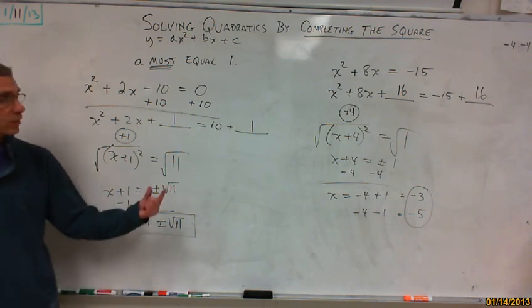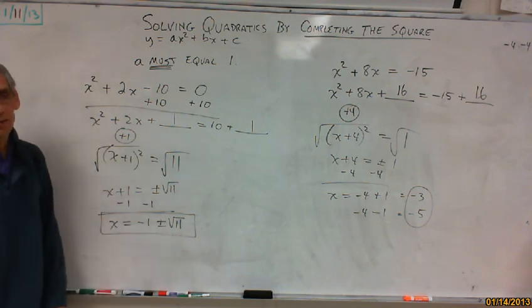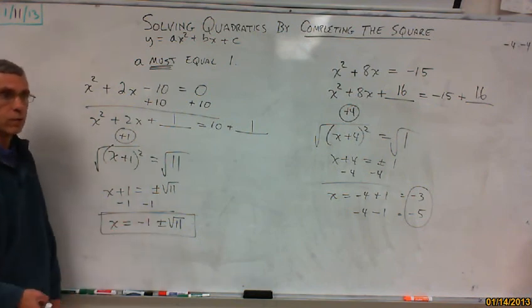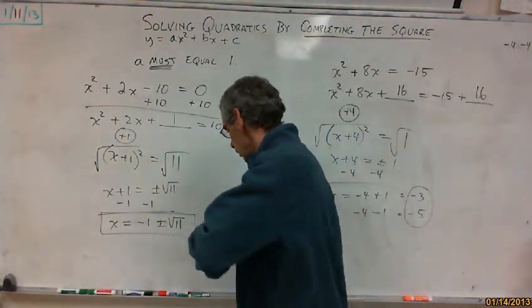The only time it isn't is when you're trying to graph it. And then you'd have to use your calculator. Find out the square root of 11 is 3 point something, right? And add it to negative 1 and subtract it from negative 1 and give me answers. But most of the time that's acceptable. So that is completing the square. So I got the homework.